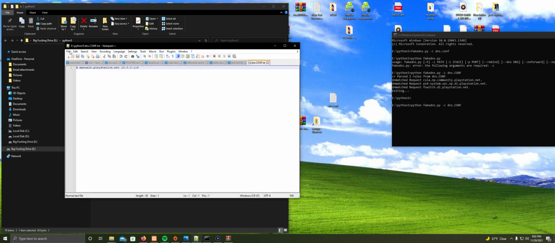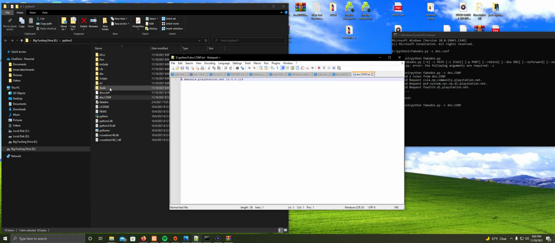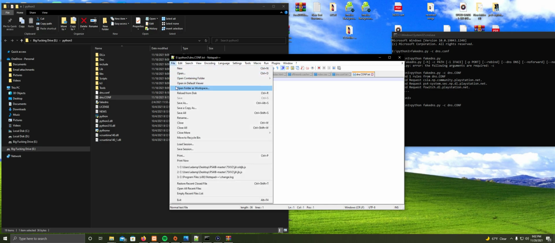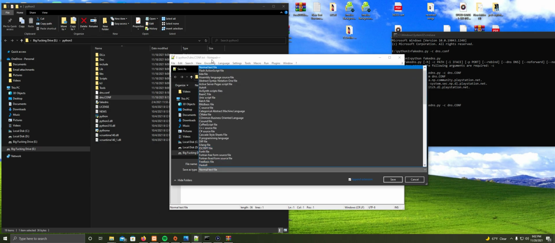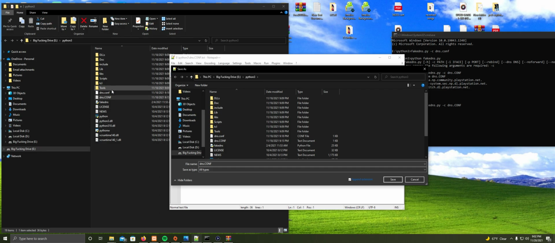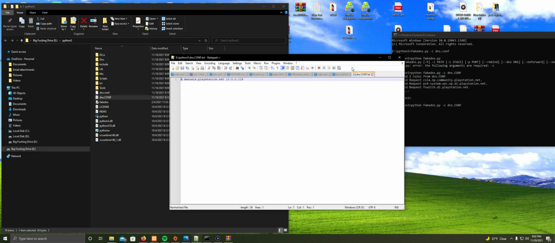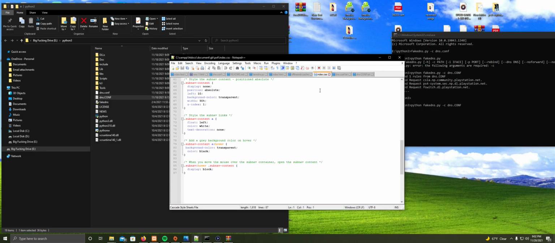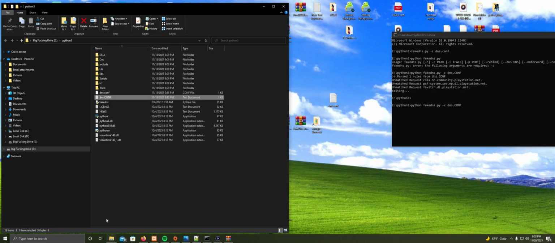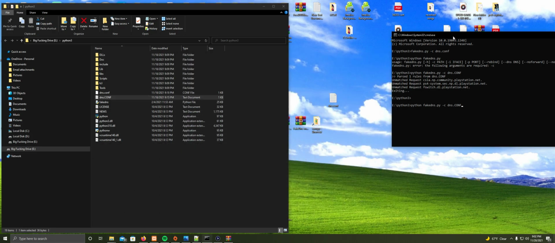You're going to want to open it up. You can actually edit it in here, but to change the file type to a CONF like that, you can't do it. For some reason, it wouldn't do it through Notepad++, so you can do Save As, and then you're going to do All Types, and then save. And then it will change it to something like this. Voila. Okay, you on the same page? I hope we are on the same page. That's good to go. Rock and roll.